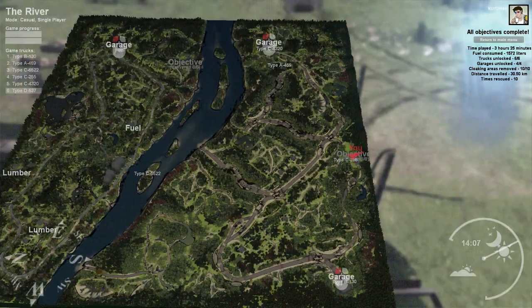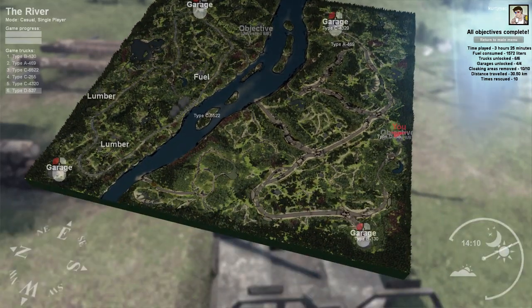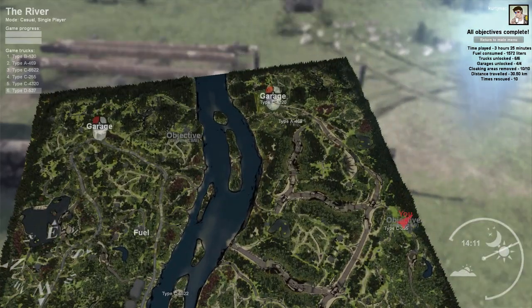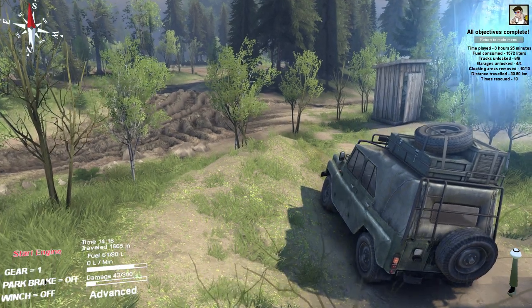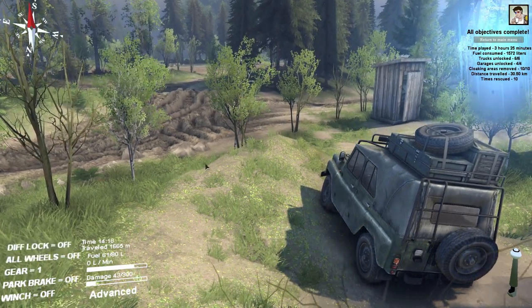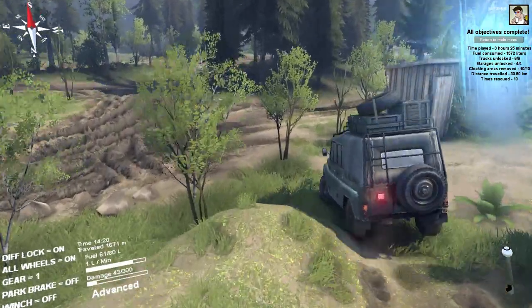But yes, this is the river map. About as rage and hate causing as the plains map, but I think that's why they generally are considered, this one and the plains map are considered the most difficult. You could probably replace the word difficult with frustrating.